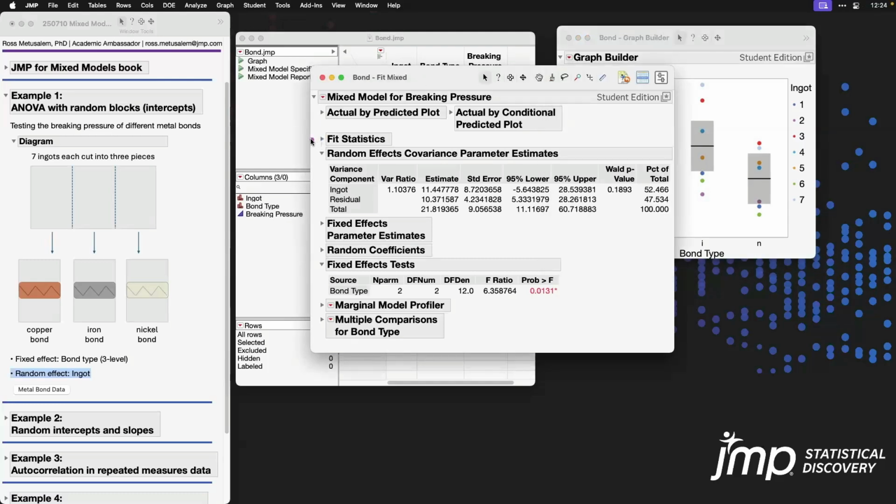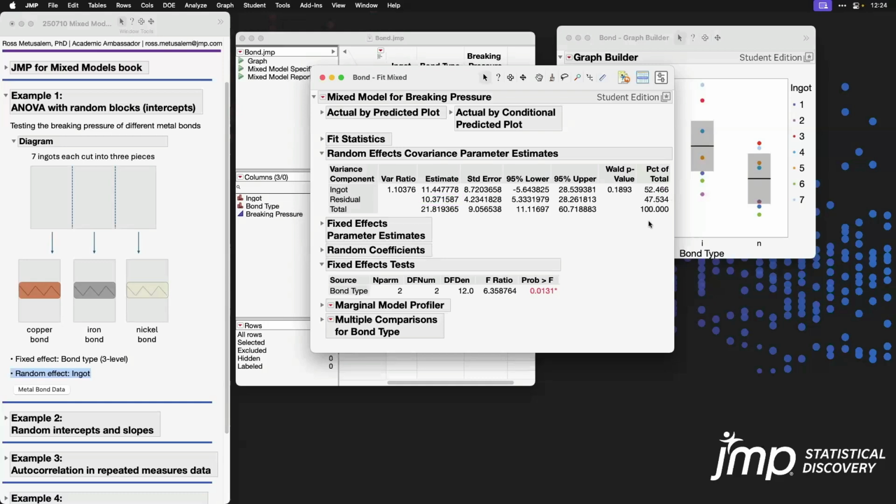But something new that you don't see in a standard regression is all this stuff up here, the random effects covariance parameter estimates. Now, right here, you have the variance estimate for ingot. So if you remember when I pulled up that equation, we had sigma squared for the error, but also sigma squared for the grouping. Here's that estimate right there. It's 11.45 approximately, and it's actually ever so slightly larger than our estimate of the variance of the residual error.